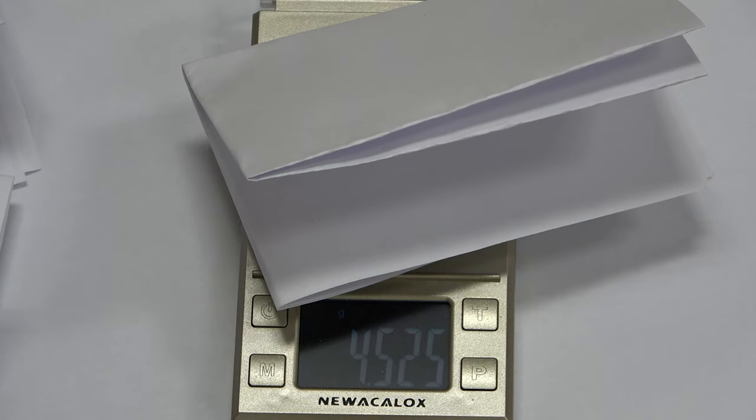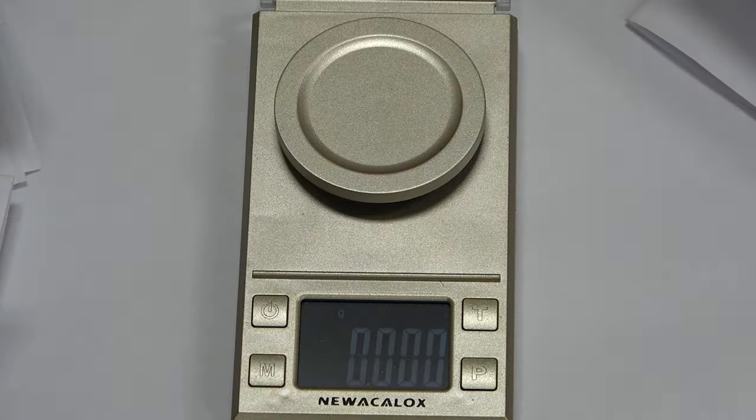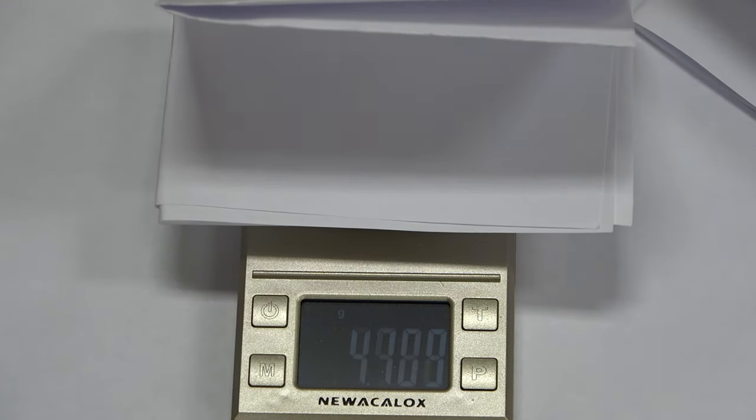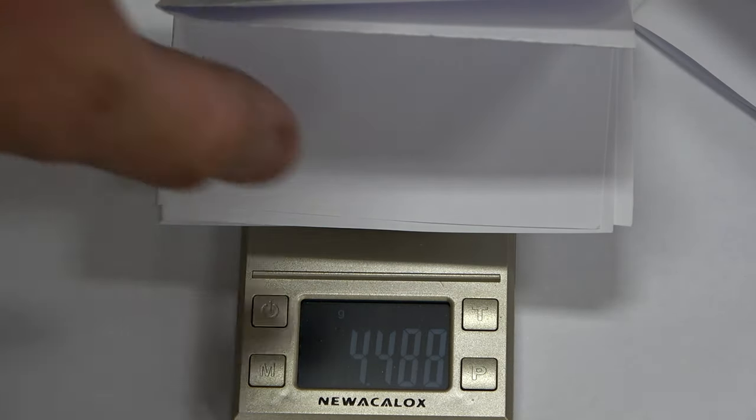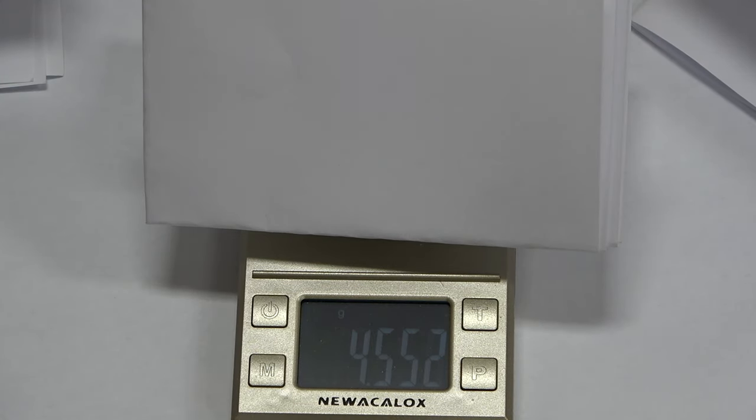As I said earlier, here's showing you the average of some of the weights of these pieces of paper. Typically around 4.5 grams, 4.48 to 4.54, 4.55 grams. So that's kind of going to be our base.